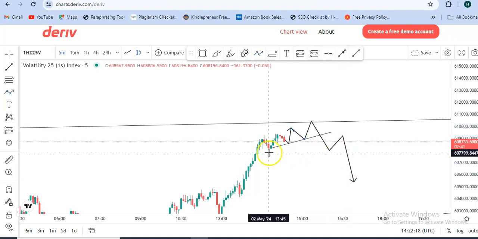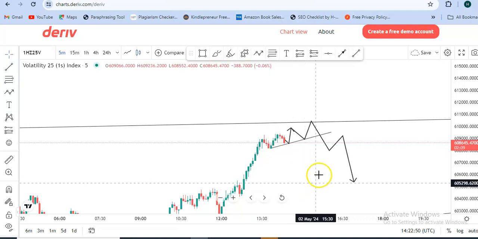You know how volatile this V25 1S is. V25 1S index is a very volatile pair that if you can get a trade at a good entry, you can use it to flip accounts very easily, because a little movement on V25 1S can give you massive profit. The same thing goes if you want to lose, because if you do not discipline yourself to get some confirmations and a good entry, then you go into trade, you will lose a whole lot of money trading V25 1S. You understand? Because a little movement can also put you in deep loss, guys. So you need to discipline yourself.